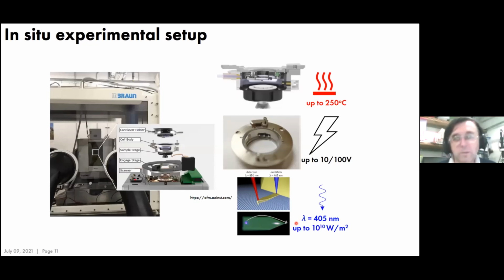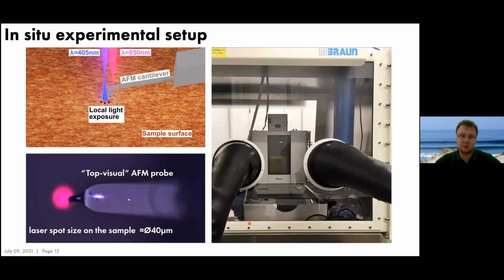As I understand, you use two lasers? Yes, the microscope has two lasers. You can see this in the optical image. This is the detection laser, and this is the excitation laser, and it's quite small because it's focused through optics. But when you shine light on the sample, it broadens because it defocuses. So we can measure the size of this spot and calculate power density, because we know the power at which the laser is shining. We can also control this power by applying a certain voltage to this laser.